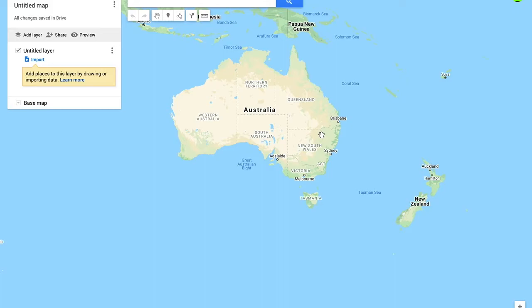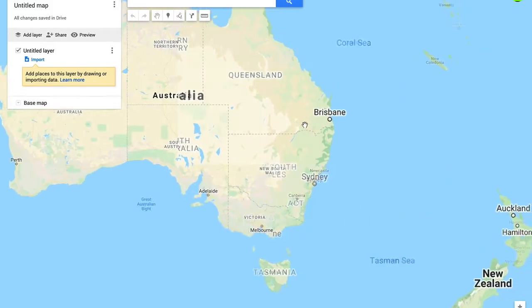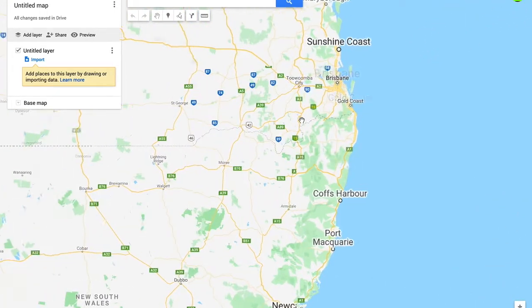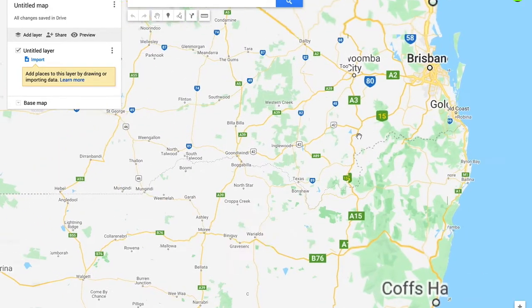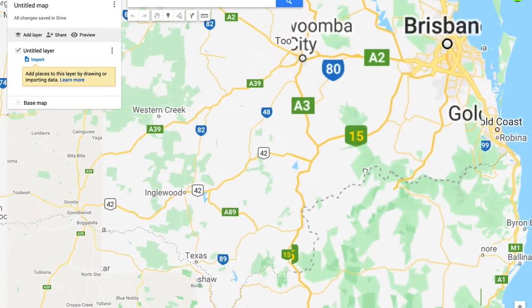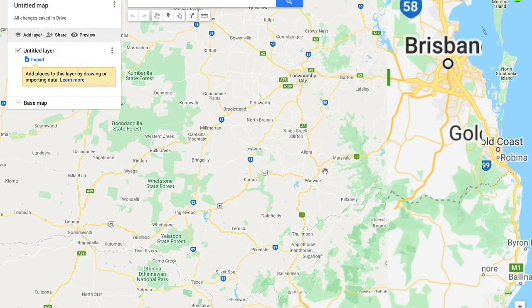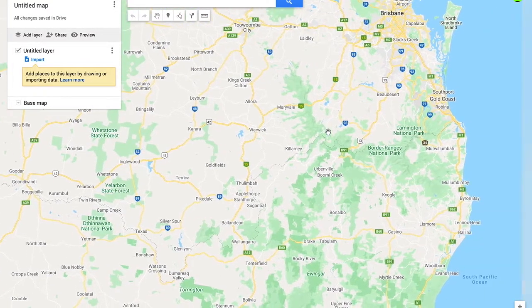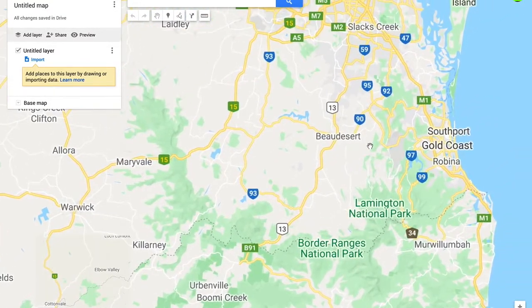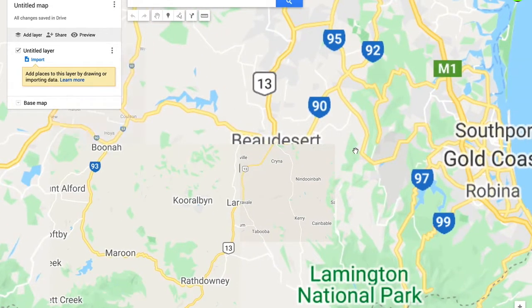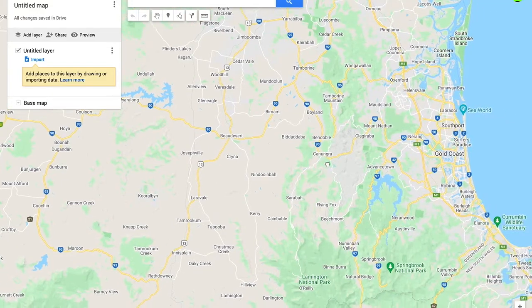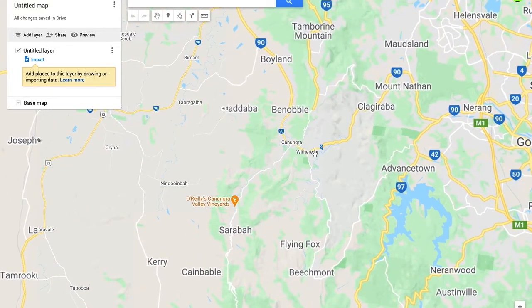All right, let's pretend we already have a great idea. In fact, we will go up close to where we live now. So I'm just going to zoom in here, and I will show you where I am, if I can actually find it. There goes my phone, which is always fun. All right, so we are near Bow Desert, and we're going to move in a bit more. Come on. Come on. And we're in this area called Conungra.